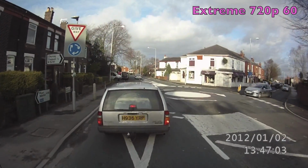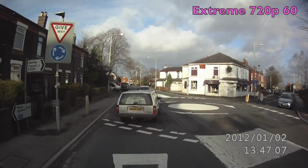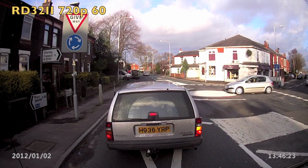And again, as we mentioned before, there's very little to choose between the two cameras, and that's quite surprising given the amount of bit rate that the Extreme Cam throws away compared to the RD32II.